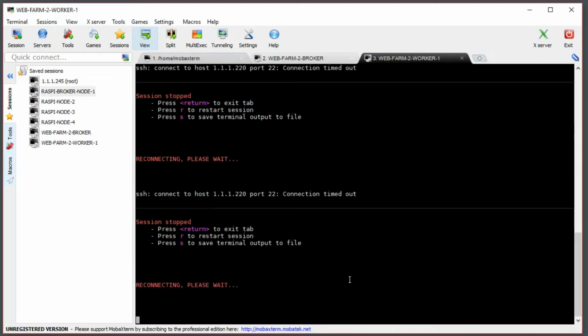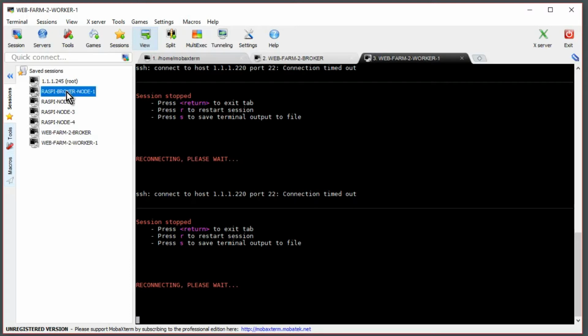Well, I think I know what's going on. We are having trouble connecting to worker number 1 because the IP address that was originally allocated to it was 220, but now I'm looking at my router on my other screen, and my router has assigned it a 228 address.